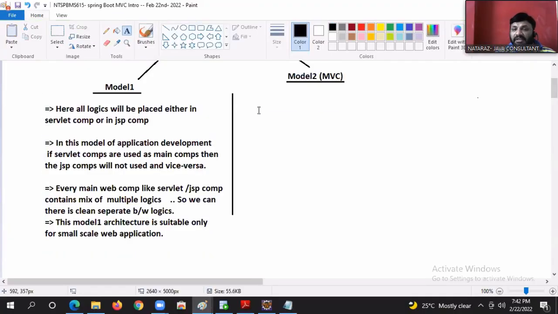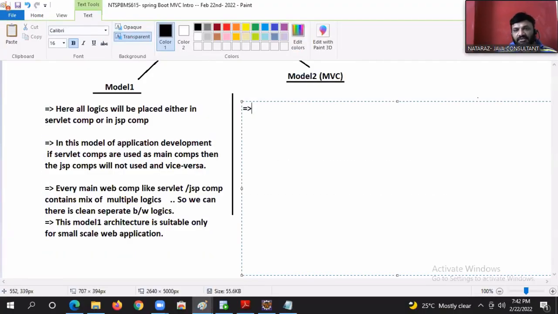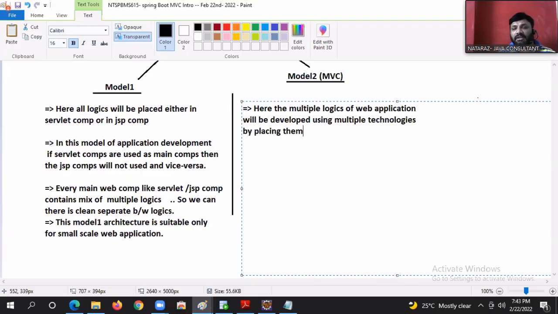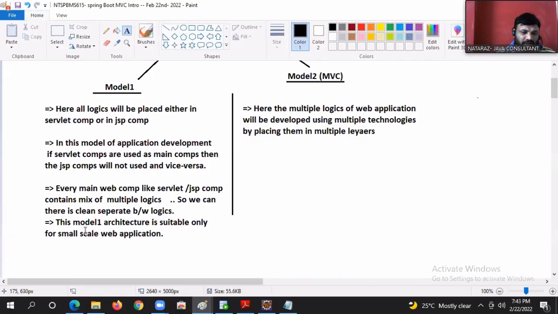Yes, guys. Tell me, guys, here the multiple logics of the web application will be developed using multiple technologies by placing them in multiple layers.